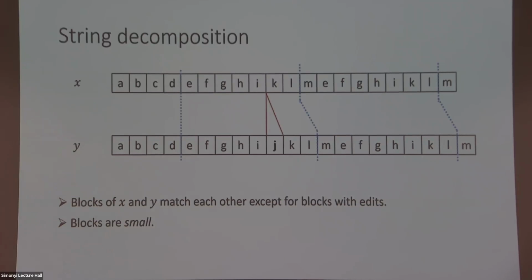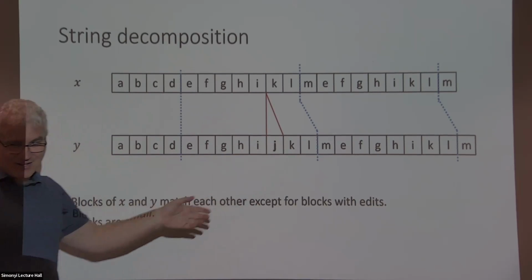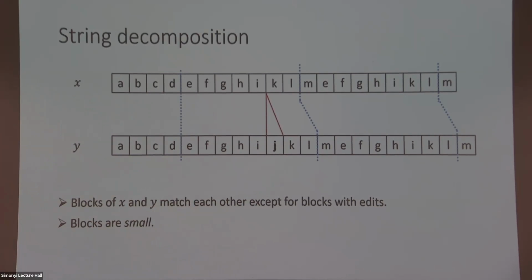Now, one thing is, what does it mean that the block is small? It depends how we measure. And for us, the measure will be the compression size. So we will be looking at grammar size. You can describe each block by a grammar, and I will remind you what that is. And we want that grammar description to be small. So it's not that the pieces are small in length; they have a small description.